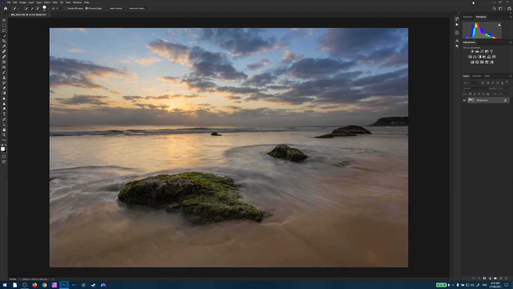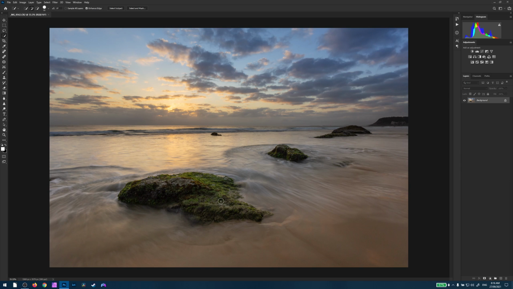Okay, so let's have a quick look at a way of selectively adjusting certain areas of an image. What we want to do in this image is basically just bring out the greens on this rock, add a little bit of a glow from the sun, and just enhance the details a little bit just on the foreground. So the way I like to do this is, once I have my image open in Photoshop, I basically create another layer with the areas we want to adjust.